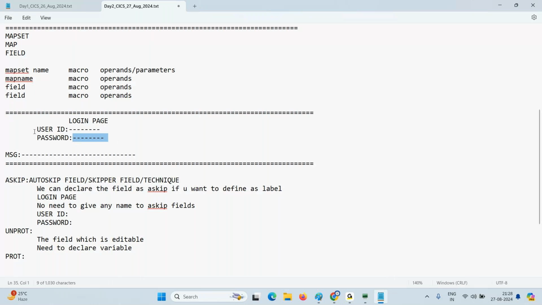And message colon, again it is an auto skip field. If the user enters an invalid username or password, both of them wrong, then we should throw an error message at that time only. So this can be declared as protect. We don't want to allow the user to enter, but if the user makes some mistake on the screen, we need to send some message to the end user. So we can send to this field, and that field can be declared as protected. Are you clear?